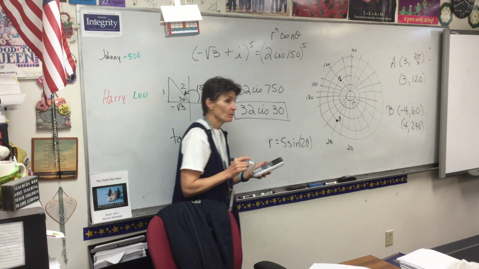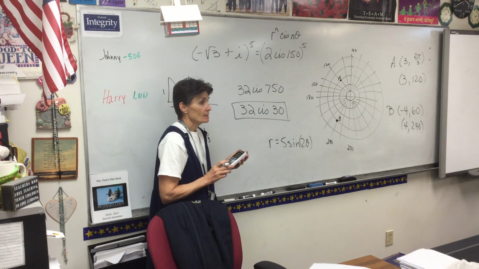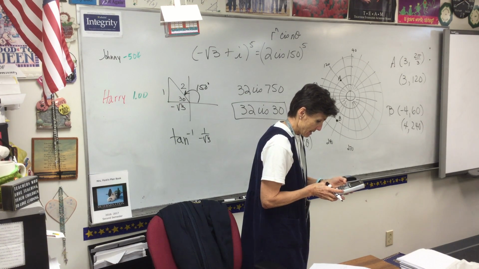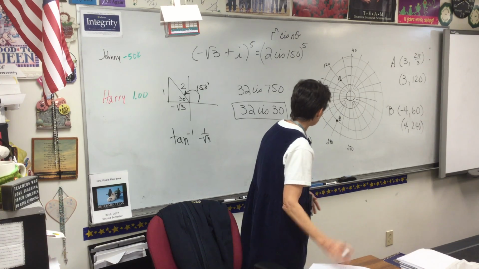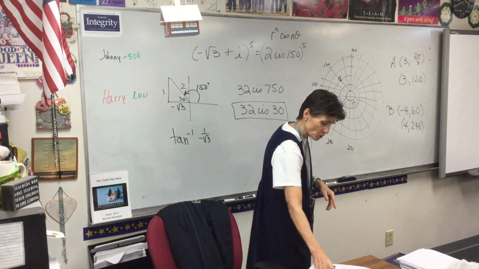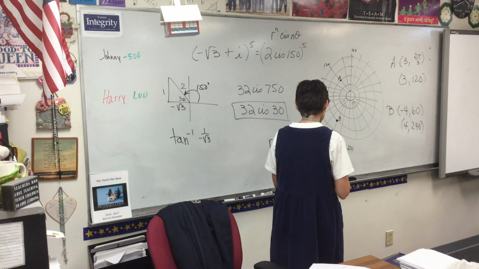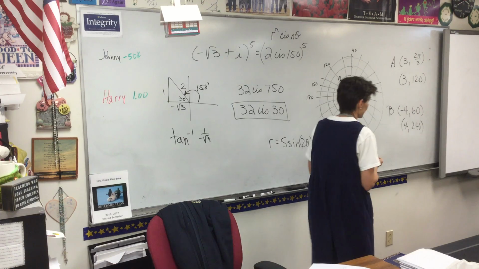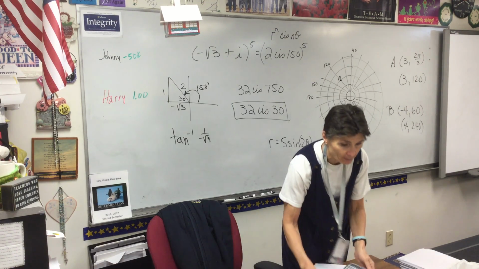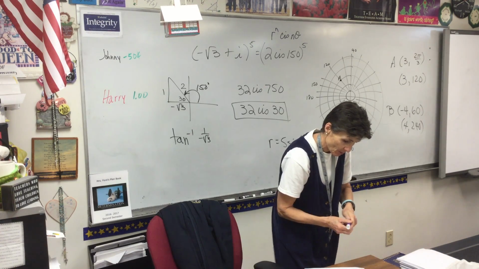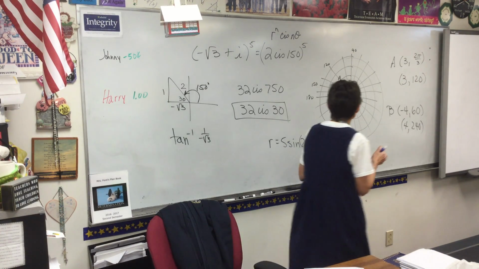Did it turn out to be a rose? Did it turn out to have 4 leaves? Again, there's that weird funkiness going on in the middle. When you sketch it on your paper, make sure everything's connected. Everything should be connected even though it doesn't look like it. Let me find a color pen. So it's going to look like this.